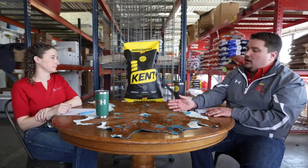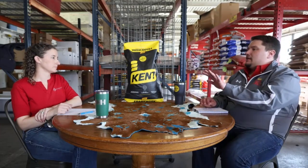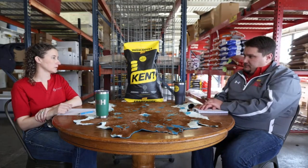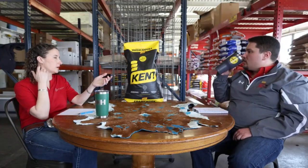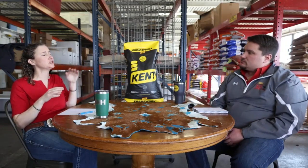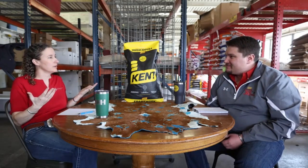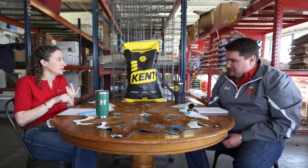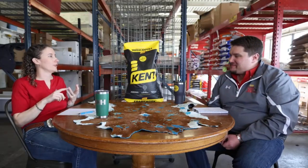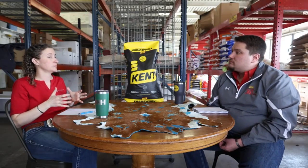Right. So a salt block works the same as a low moisture block, that they're going to get what they need, and they're going to walk away. And obviously, like we talked, when it comes to the overall salt profile, there's so many options out there for salt. Here at my store, I also have the rock salt, a Redmond salt, a fine salt, an iodized salt. I mean, there's so many options.